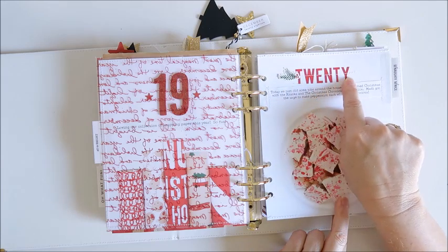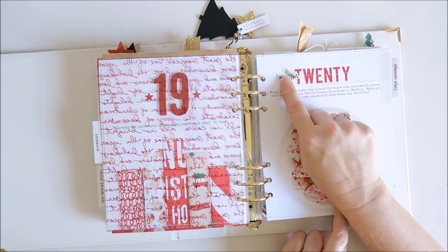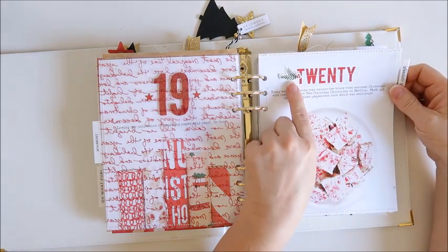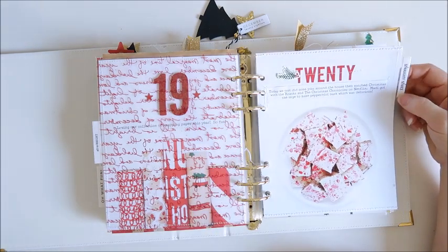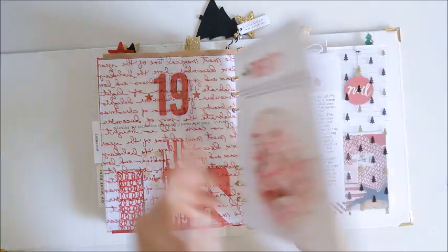I've used Felicity Jane letters for the title there, for the number for the day. And I've stitched across the middle and just added a little, I think that was a crepe paper fa-la-la sticker to the edge there. And again, we've got another turning tab on the side. This one says naughty and nice, because that's what that is.